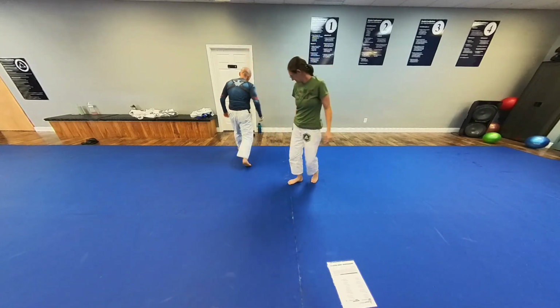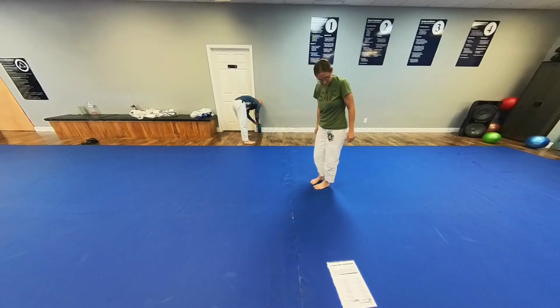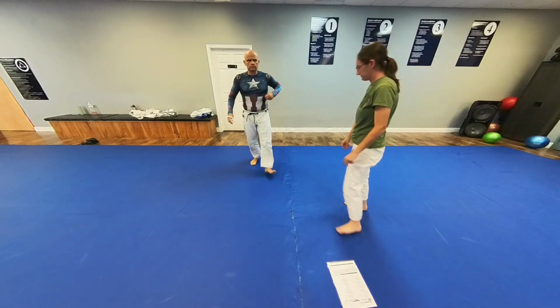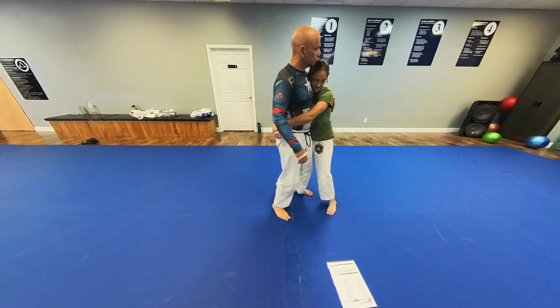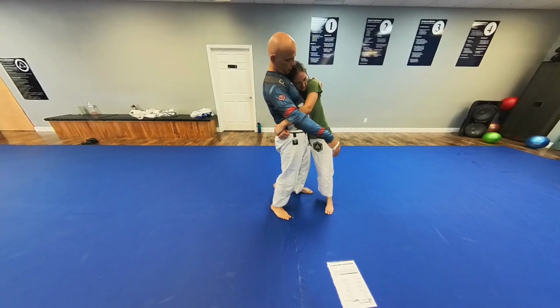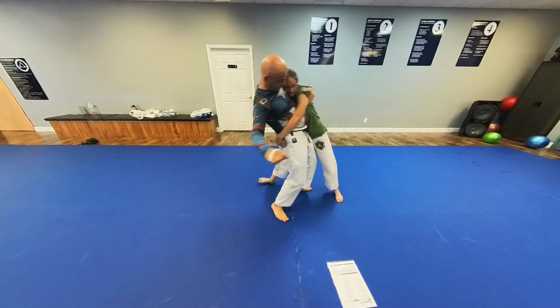So from here, what we're going to do is practice bringing him in. And we'll do it gently at first. My feet are already crossed over his legs, behind his back. So what I'll do is either pluck his arms out, keep posting them, or just use my legs to pull them up. Wrap the head, again, I want to keep my head tight. I'm going to wrap this arm, preventing him from pulling out.